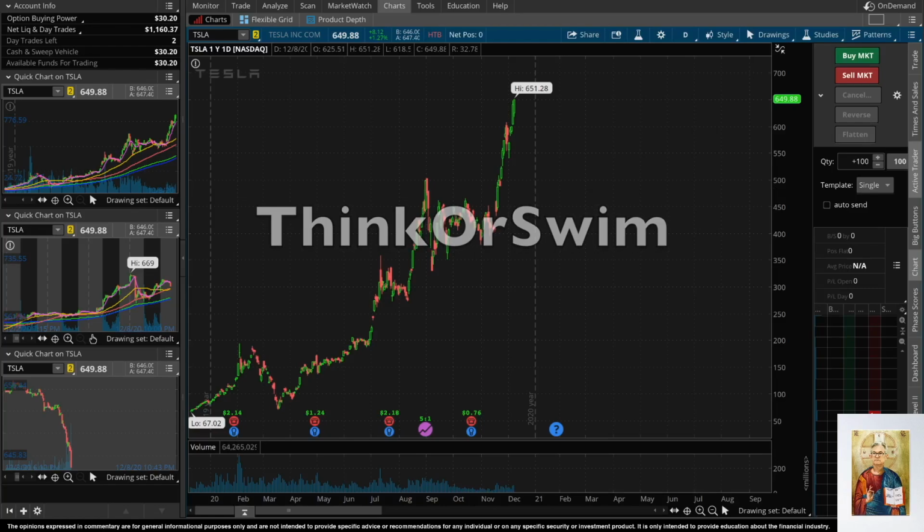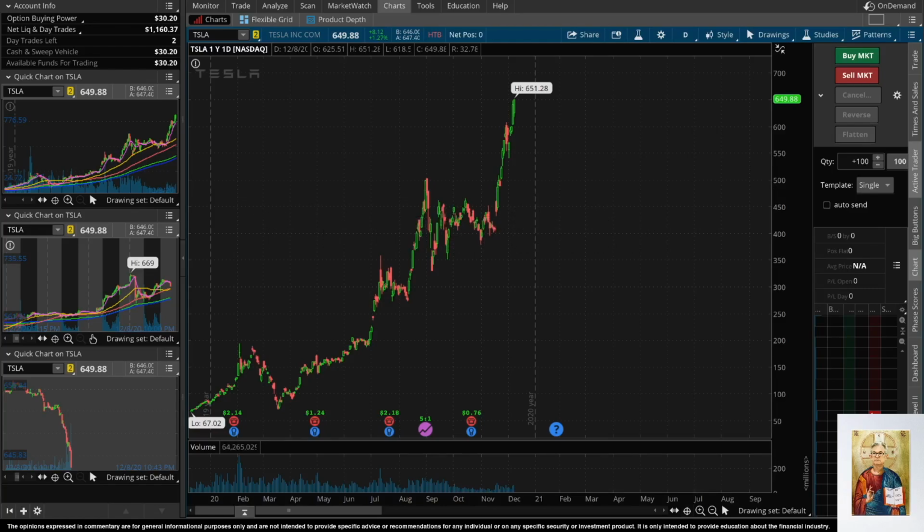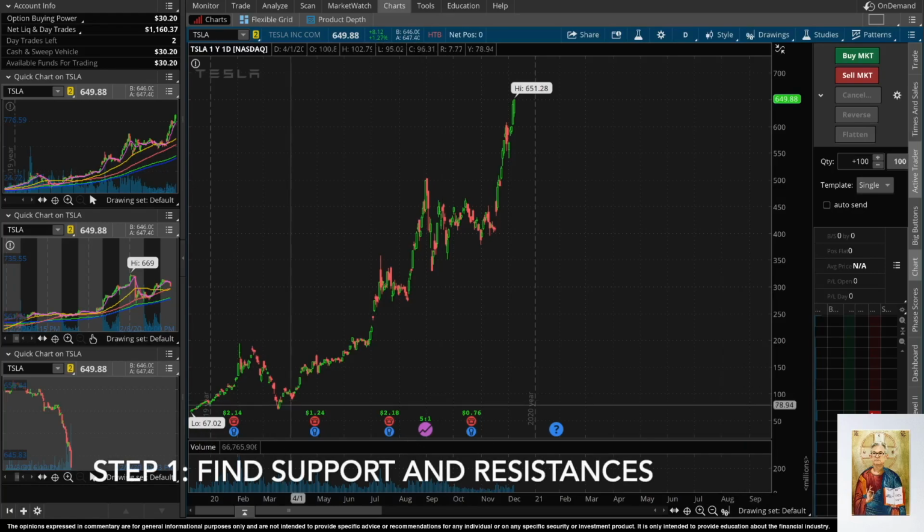You can use a lot of different programs. All of it should work for the exact same ending goal. It just may look a little different. So starting off, what I like to do is get the Fibonacci extension. I like to find out the overall support and resistance levels.